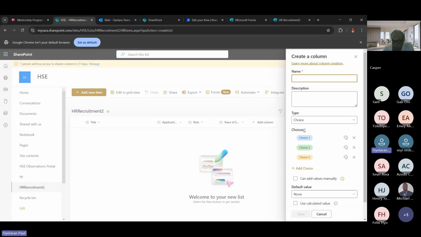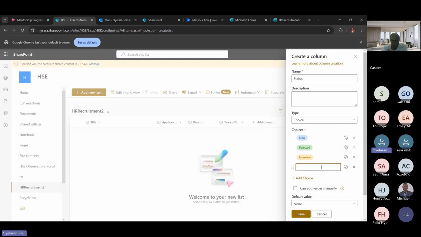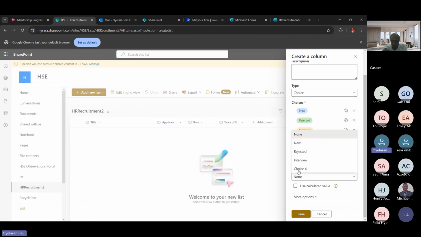So I'm making it a choice for the status of those applications. The first is New, meaning the applicant just submitted. Then Rejected. Sorry, this one is Interview, so we are scheduling that person for an interview. And maybe the last stage, Offer Letter. So I can say the default one should be New. The first one should be New.